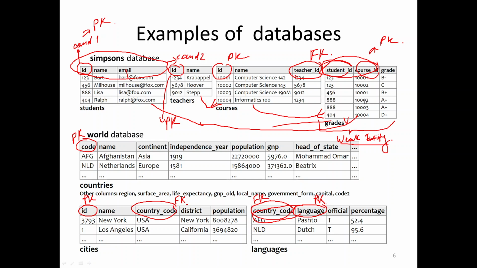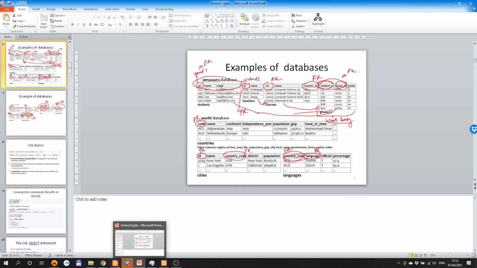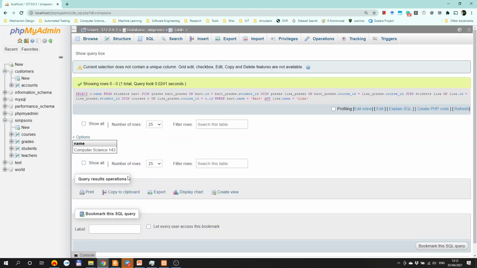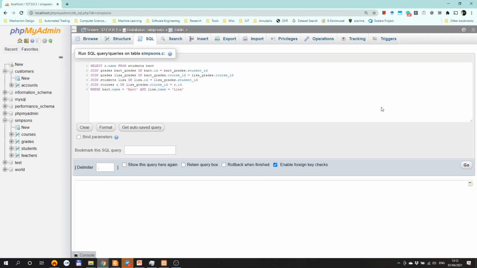Lisa also took this course, and this course name is Computer Science 143. And indeed, we're getting the correct result. Let me run it again. We're getting a correct result here. So again, you have to imagine that you can use the same tables multiple times.